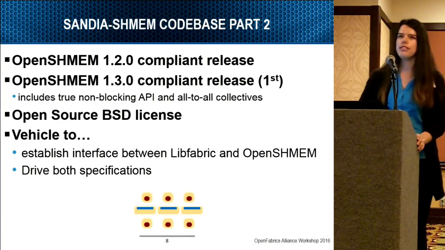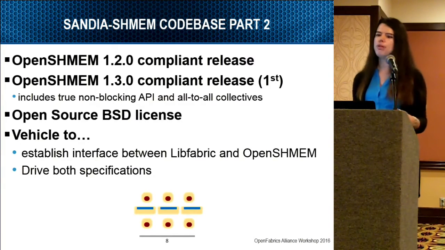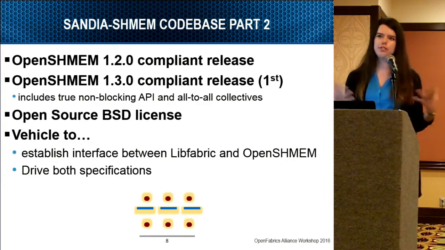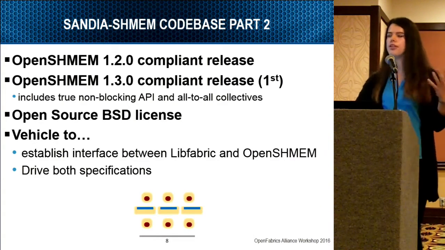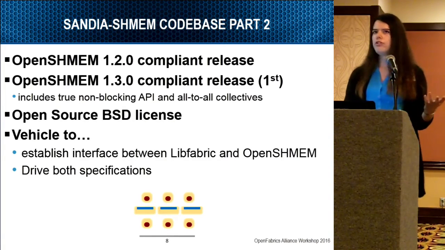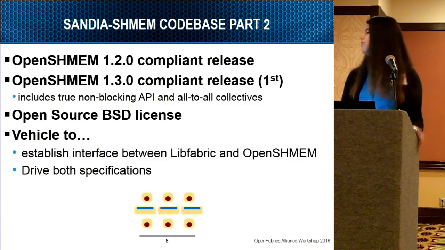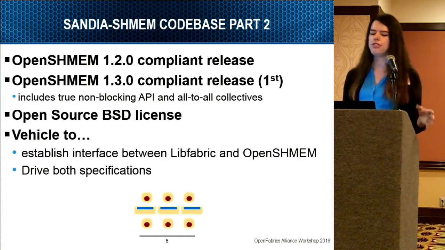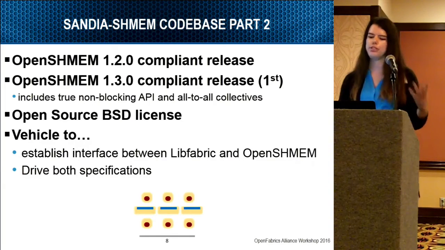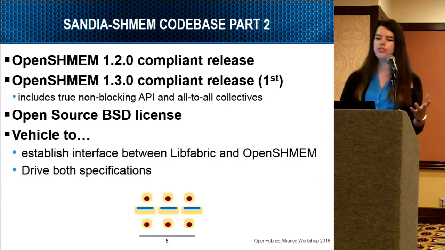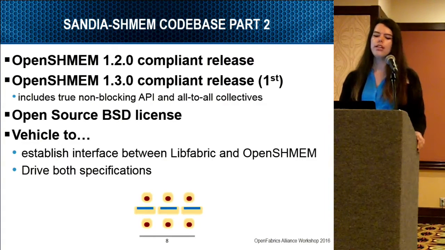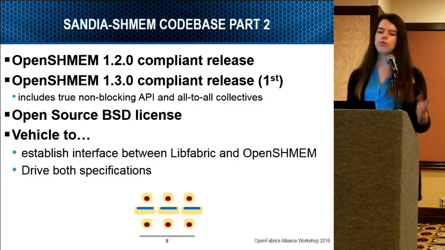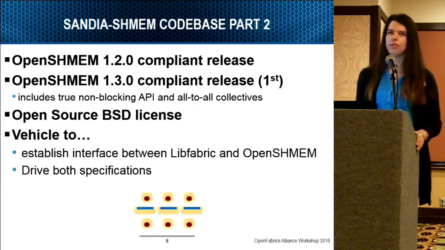What's great about this code base is it has minimal dependencies. It's very SHMEM-centric, and we're trying to make it very easy to use because, since we're in the open source space, we're very eager for collaboration from all across the OFA space. And it's a great vehicle for making sure LibFabric keeps true to being app-centric for the SHMEM community, but also to help drive forward the OpenSHMEM specification and make sure that as the community is coming up with new features to add to the spec, they're salient and they've been tested in an open source space that people can grab and work with ease.